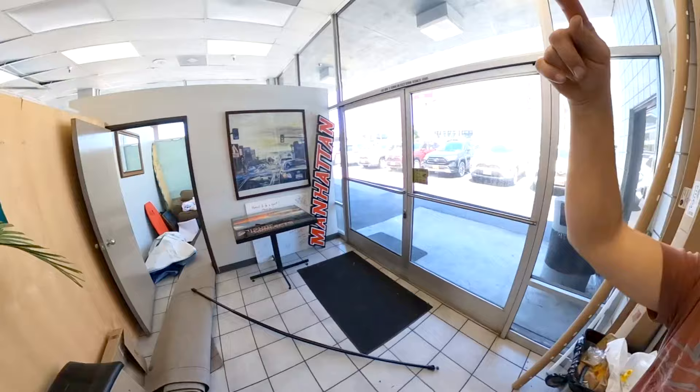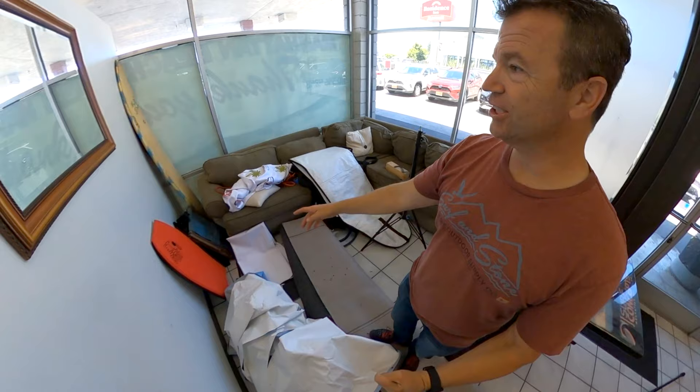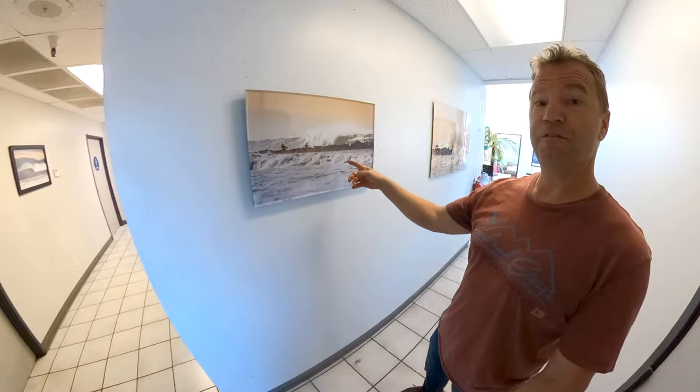Wait till I show you the back room — this is behind the mural. Check out this carpet; this was the carpet that was on the stage before. My huge tent, old beach chairs, an old Hawaii surfboard, boogie board. Really cool photos — beautiful photos of some insane days here in the South Bay of Los Angeles.